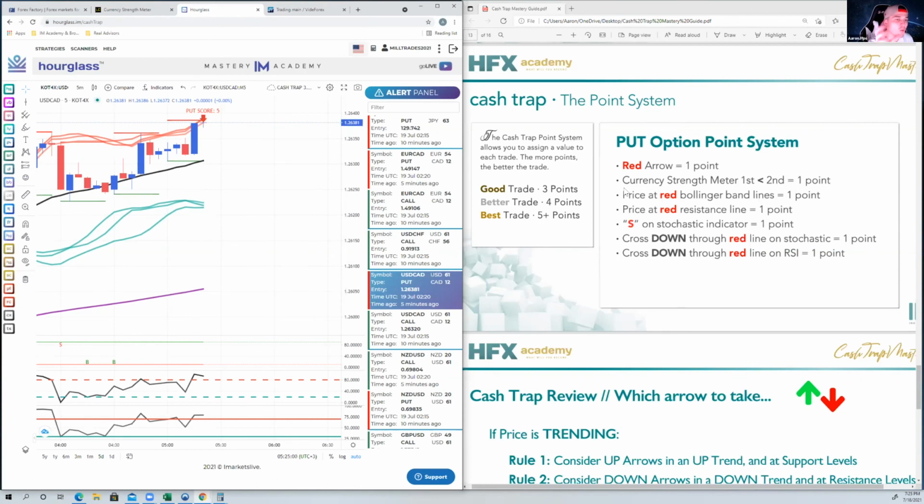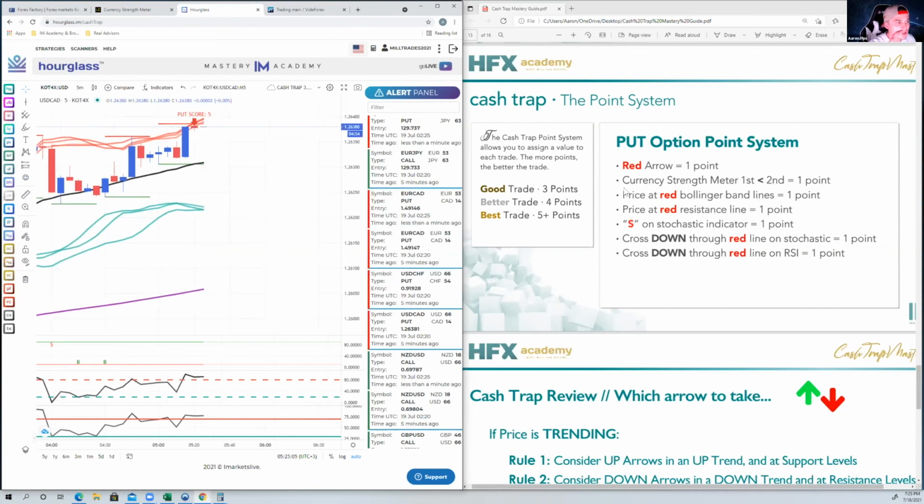But like I said, why would you not want to just take a put score of 5 for every single one? Because you have other eliminating factors, like your indicators that you need to add together in order to take a good, better, or best trade. Okay. So obviously you may say, well, Cash App was wrong on this. No, it wasn't. It was just telling you there was a setup and you need to add in these indicators as well. Okay, so watch this.